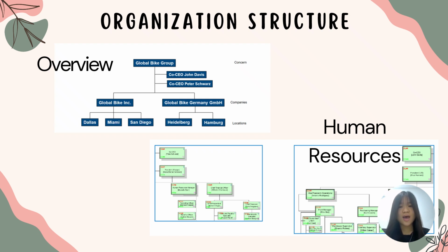Global Byte also has a clear human resource structure. Each region has leadership roles such as president, HR manager, CFO, plant manager, and supervisors. This helps us understand how different departments interact when executing SAP processes.